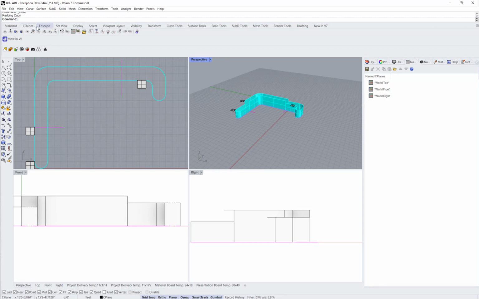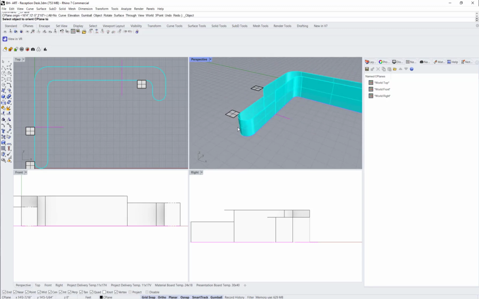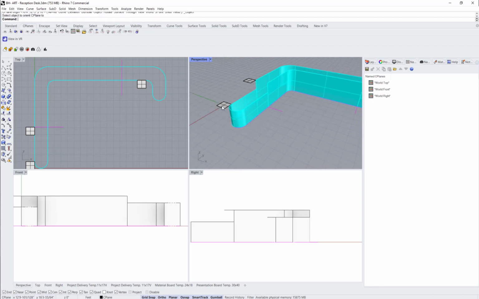and a way to do that is set the seaplane by clicking the Seaplane tab up here below your command bar and then clicking Set Seaplane to Object. So if we zoom in, we can go ahead and set our seaplane to this object, which is defined by our three different heights.